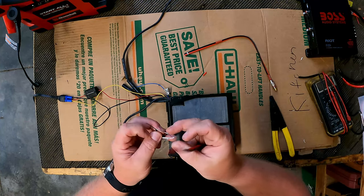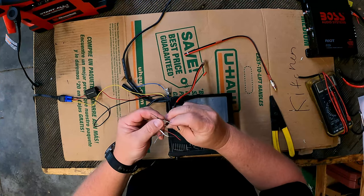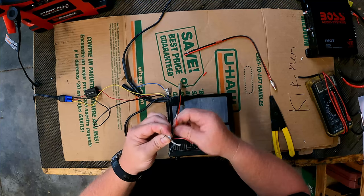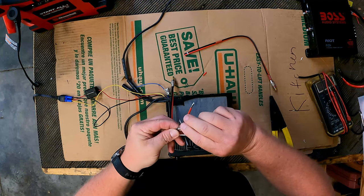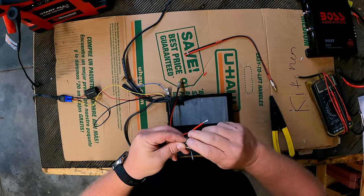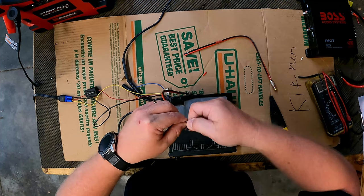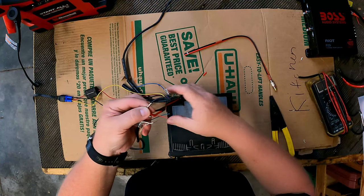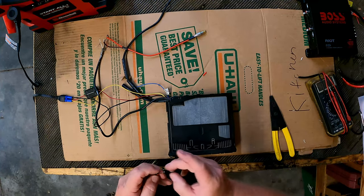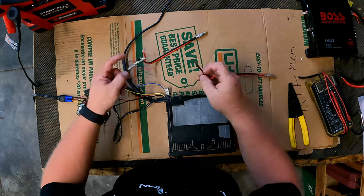And you don't have to worry about these things getting together either, because there's no amplification to worry about. You're not going to blow any internal amplifiers on the radio. So I'll just twist these together. And I'll twist this one together. There's that. Just kind of lay it aside. Do the same thing with this one. And black.